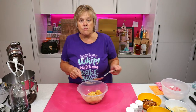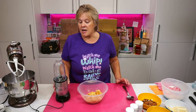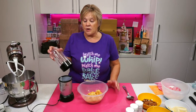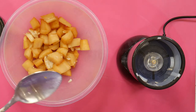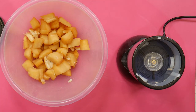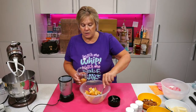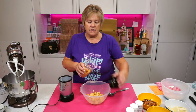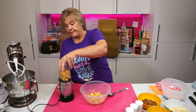Now, what you do is you can mash them when they've gone cooler, but I found yesterday it was great using a blender. You can use a blender or the magic bullet one, just to get it into a puree, because it's in replacement of the egg as well. So I don't want to have any lumps in there. I want it to be a nice, smooth puree. I'm just going to put them into here. It doesn't take long. It will be a bit noisy, and I'll be doing a bit of shaking.